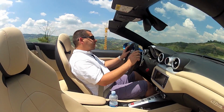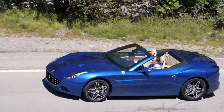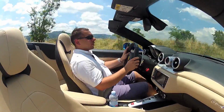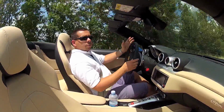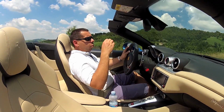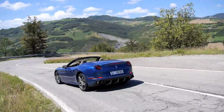Why? Ferrari says they want you to experience the naturally aspirated Ferrari engine. So in gears 1 to 3 you've got the same torque, which is probably around 600 Newton meters, and in gears 4, 5 and 6 it's growing to about probably 650, and then in 7th gear there's this whoomp. All of a sudden you get the full torque, which is good when you're driving along the motorway and you just want to, I don't know, overtake or something.